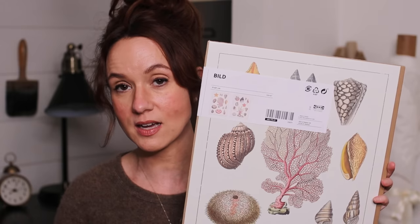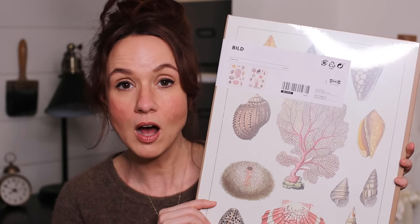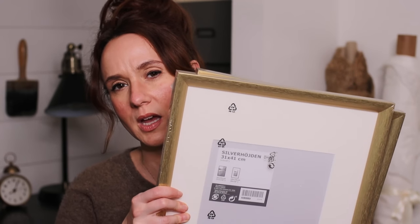Okay, that brings me to the show and tell. You already saw the blanket, which I'm not going to do it. Too scared. And the other thing I got was these, $5 for this set of shell artwork, and you get two. I love using seashells in my summer decor. And then I got some just simple gold frames that I think I paid $13 apiece.